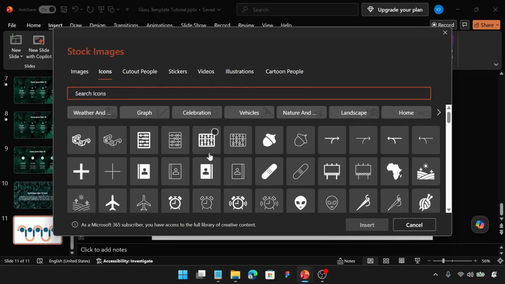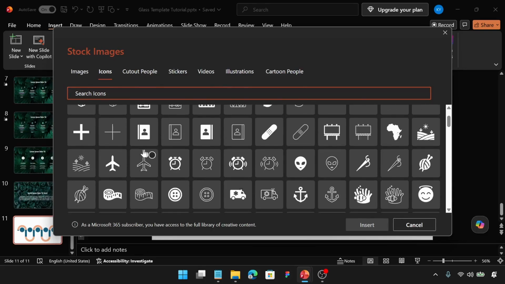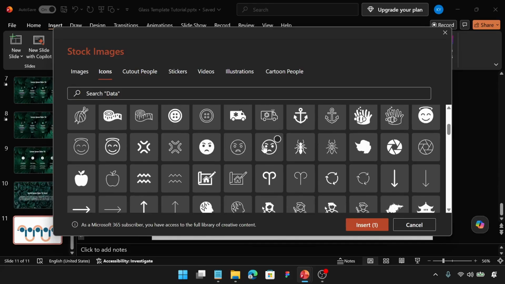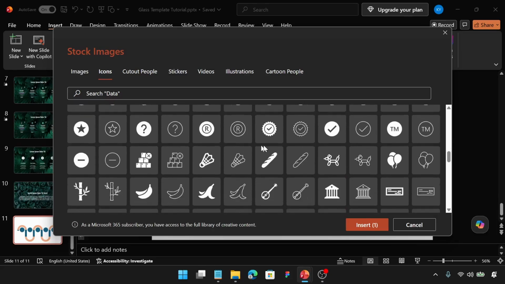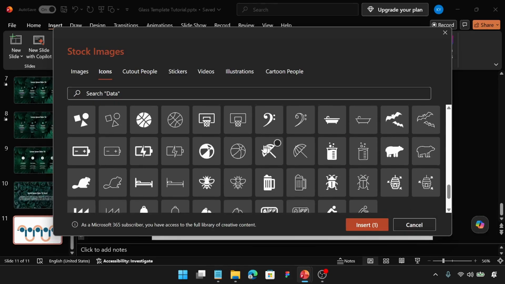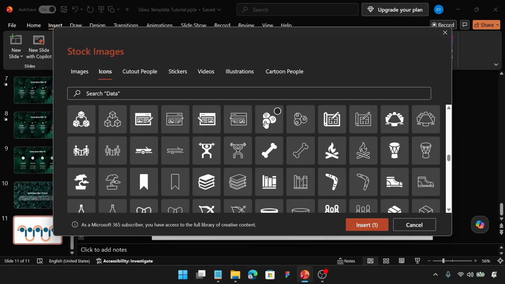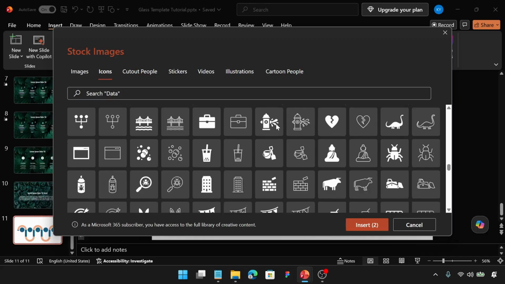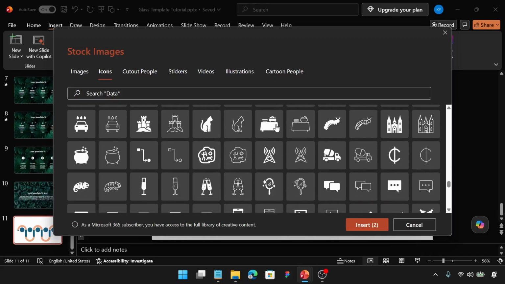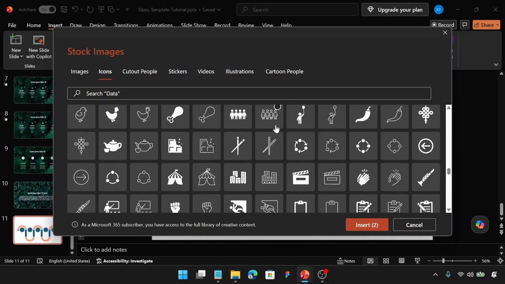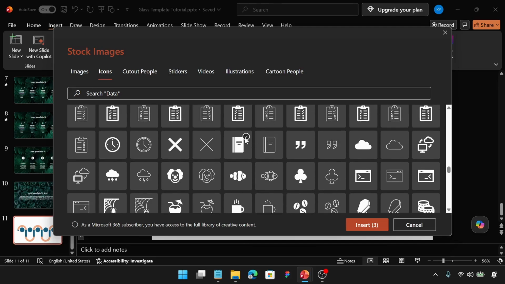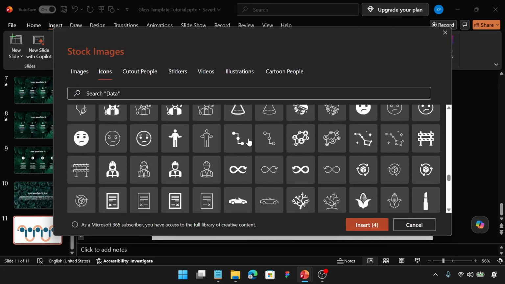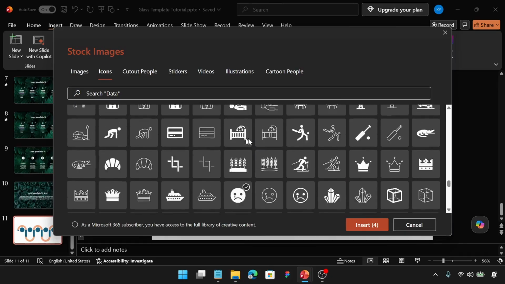So for our icons, we are just going to pick a bunch of icons. You can pick whatever icons you want. I'm going to choose this. If you want to use exactly the same icons, that's fine. There's absolutely nothing wrong with that. I'm just going to scroll down. Let's see. I'm going to choose this. Let's see this one. I'm going to choose this, and then finally, let me scroll back up.